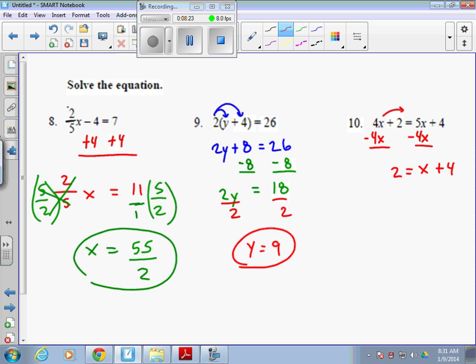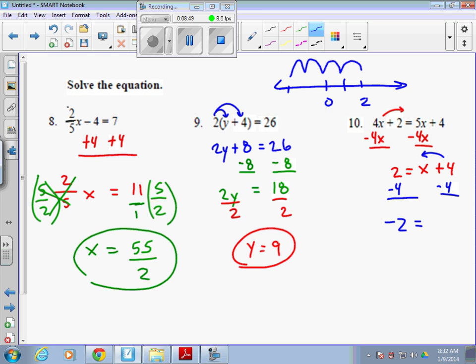Since we brought x over to the right, bring whatever else is over there to the opposite side, to the left. So bring plus 4 over to the left. Undo plus 4 by subtracting it. Do the same here, 2 minus 4. And here's again a spot where people get stuck. Think of a number line if you're not sure. If you begin at 2 and you're subtracting 4, you move 1 time, 2 times, 3 times, 4 times to negative 2. Think of the number line if positive and negative numbers are messing with you.